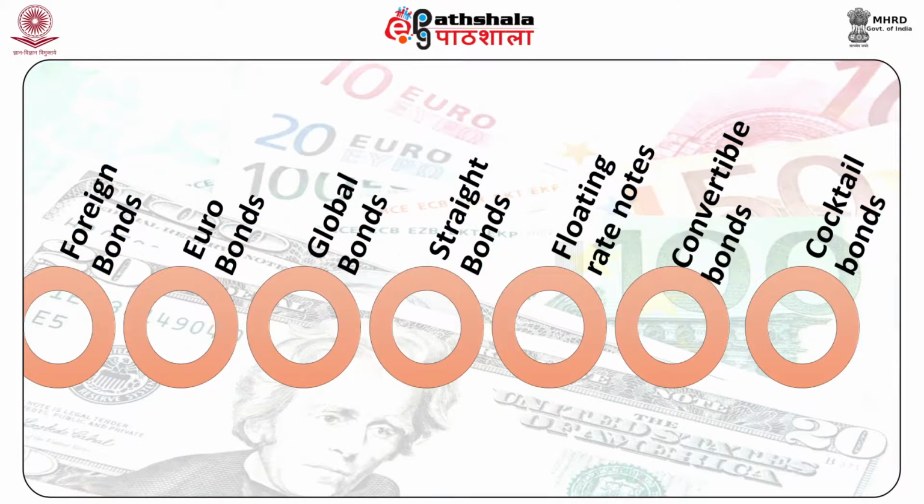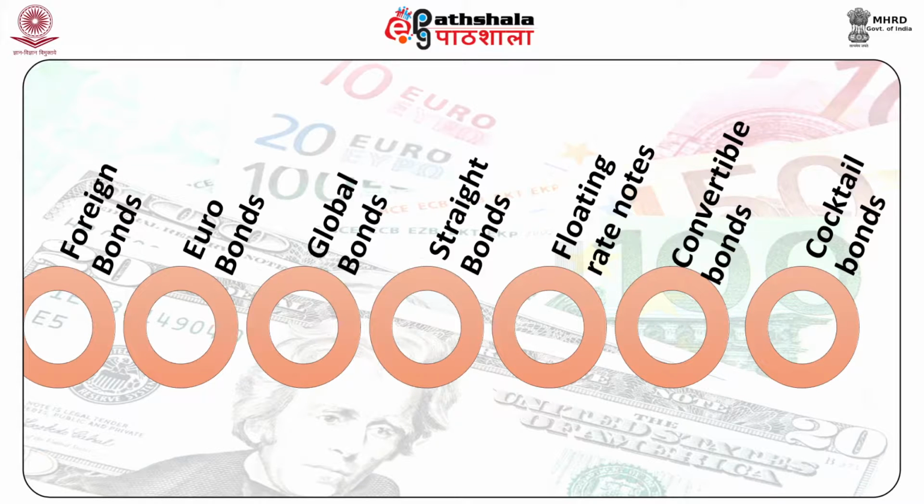There are different types of international bonds issued by a company. These are: Foreign bonds. Foreign bonds are the bonds that are issued outside the country in the currency where they are issued and traded. If a French company issues a bond denominated in Swiss francs in Switzerland, it will be called a foreign bond. They are underwritten by the underwriter of the country of the issue and subjected to the rules and regulations of that country.